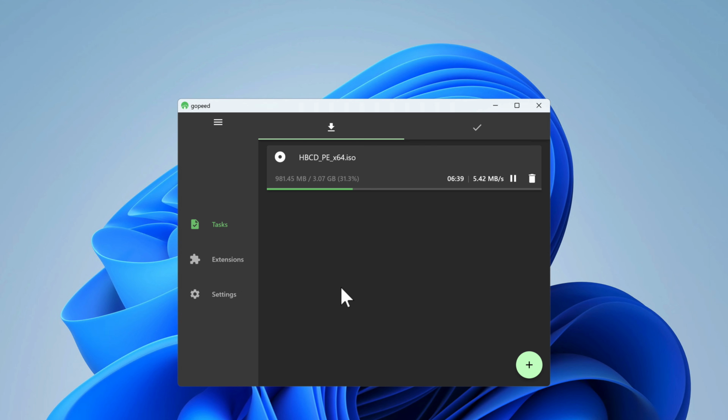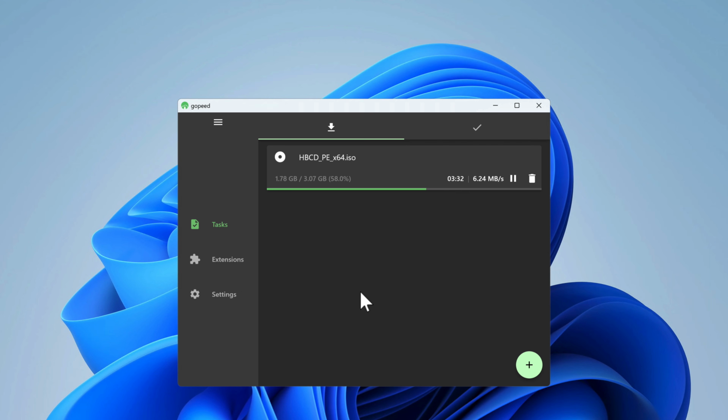Think of it this way. Imagine you need to fill a bathtub with water. Using a single browser download is like filling it with one narrow straw. Gopeed is like opening 6 faucets at once. The bathtub fills dramatically faster, even if the water pressure at each individual faucet is the same. By hitting the server with multiple connections simultaneously, you essentially work around those per-connection speed caps that servers impose. The result is that you use far more of your actual available bandwidth, which is why you see that dramatic jump in download speed.